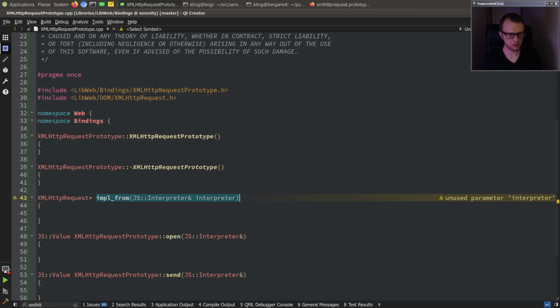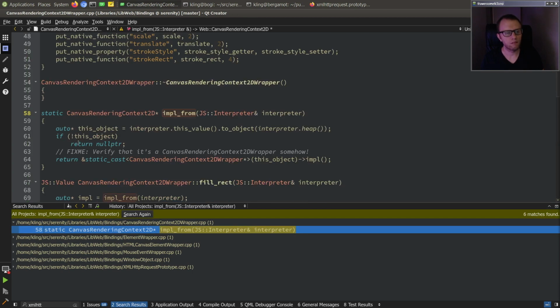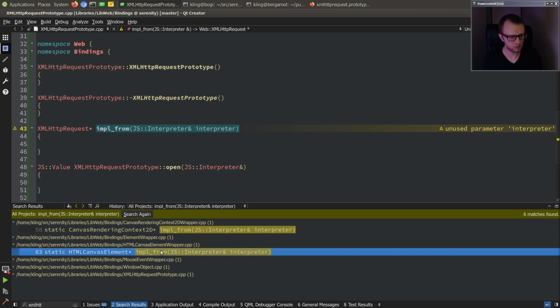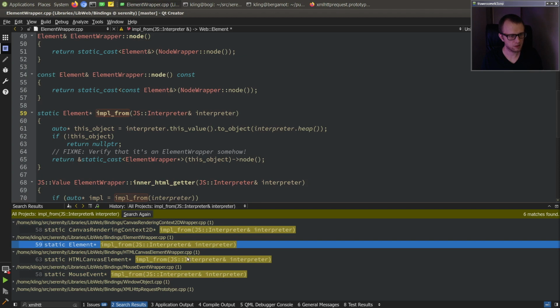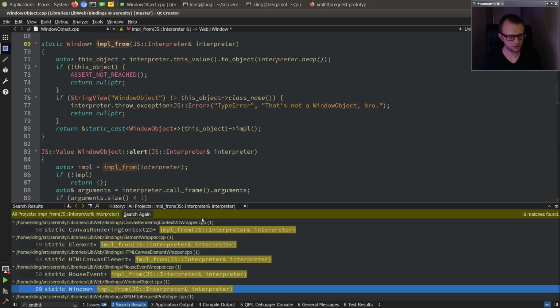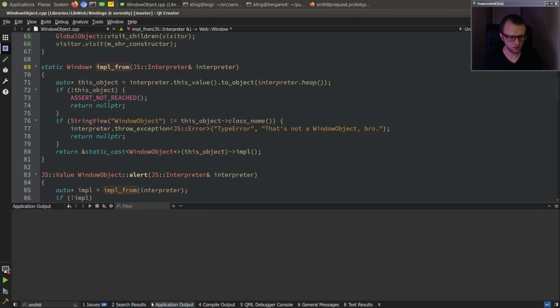Okay, so I have a couple of these cooked up already. So it's all about using the this object to find. Maybe I have a better one actually. Don't I have a better one? I don't like any of these. Okay, maybe we can write a better one.